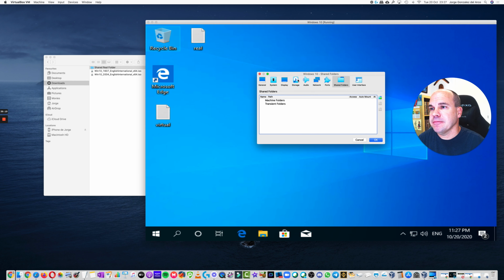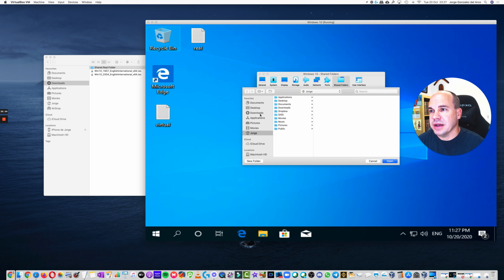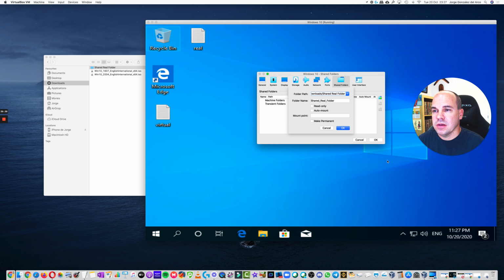Okay, now here in the shared folders of the virtual machine, I'm going to click on this icon with a folder and a plus sign, and you have to find that folder from the real computer. We select other, and here downloads, share real folder, and auto mount.